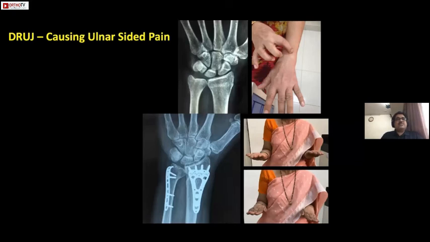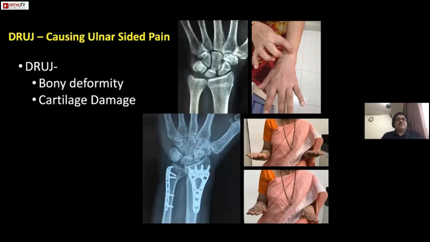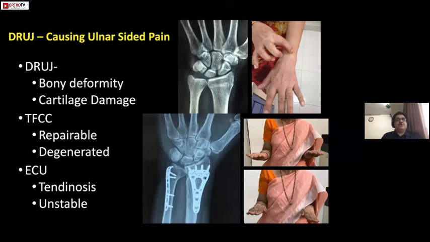Having said all these things, we know this protocol for DRUJ that we need to look at all soft tissue and bony problems. I still wonder why a patient who has only almost an invisible problem after a displaced radius fracture is united continues to complain of pain, and another patient in whom I have obviously caused a malunion of the distal ulna, there is a scalloping sign, and it continues to enjoy painless range of motion at the DRUJ for years together. This really stumps me. There is no cartilage involved in this movement at all still.